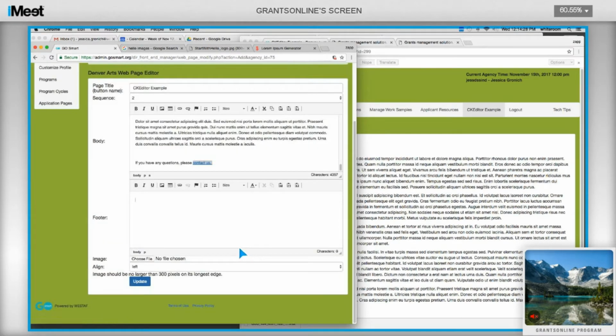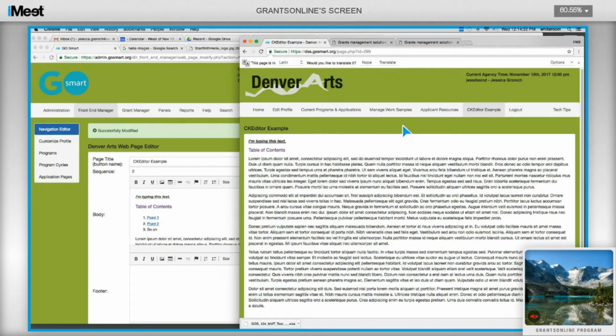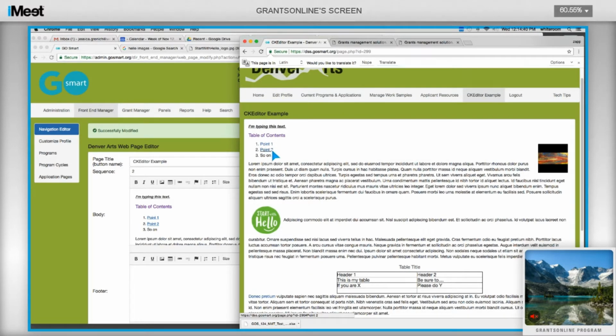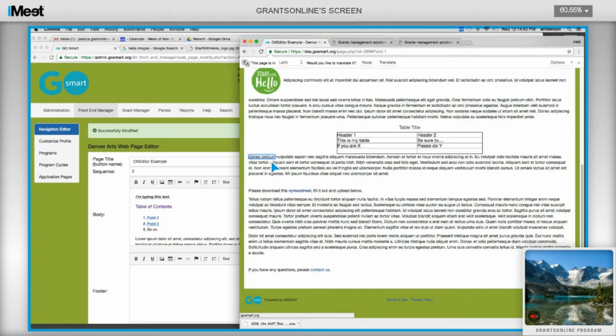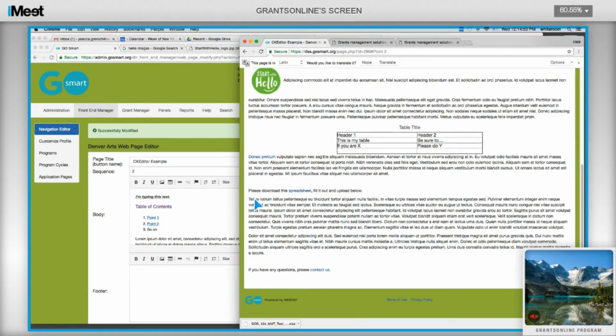All right. We'll go ahead and update here and then refresh on our applicant side and take a look at all of the formatting that we've created. So one of the first things we can look at is our table of contents. I'm going to click on point 1 and you'll see it takes me right to point 1. If I go back up and I click point 2, it's going to take me down here. Now because my page is so deep, it's going to just take me to the end of the page, but if I could only see a couple paragraphs at a time, it would take me such that my anchor would be the top thing on the page.